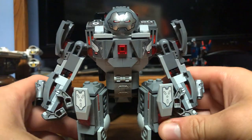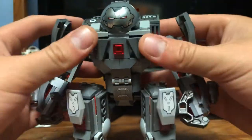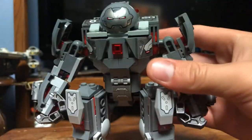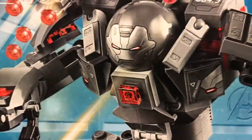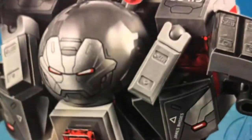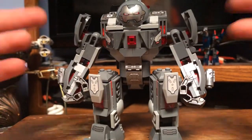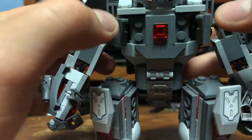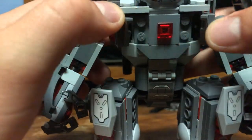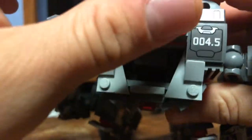Another major thing I thought wasn't the best Lego could do was the chest. As you can see, the chest here looks a lot better and more compact than the original. In the original, there's a lot of gappage — it just does not look good. There are also these big pieces that give a lot more gap right here in the area where his head and torso connect. I remedied that to an extent. There are a few small gaps, but these are actually covered up because I put a 2x4 there — those are really not an issue.